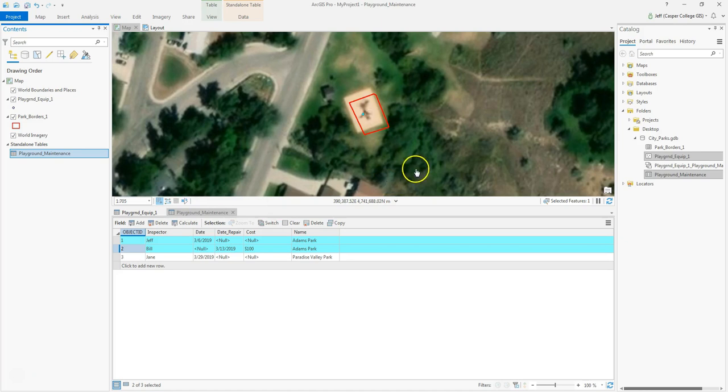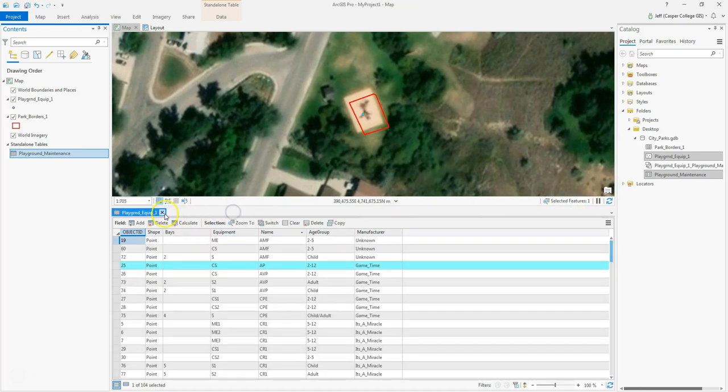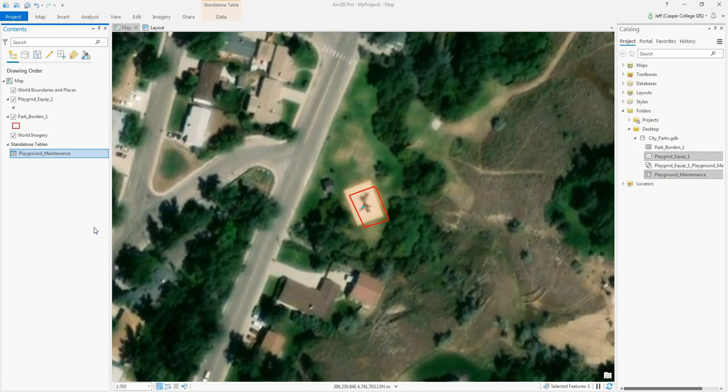And so that's how you relate. That's how you build domains, or that's how you create a table, build domains, and then associate the domains with a table, and then relate the two pieces of data together. And again, this is just an example using city park data, but this is what I want you to do with the geodatabase you've created from Unit 3. Again, make sure you let me know if you have any questions. Thanks, and talk to you all soon.